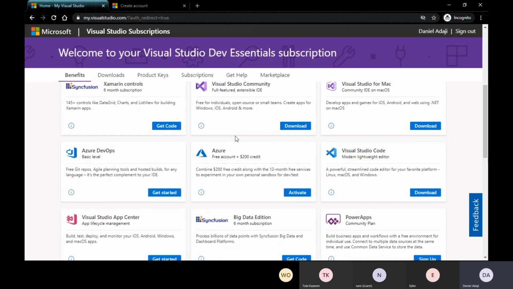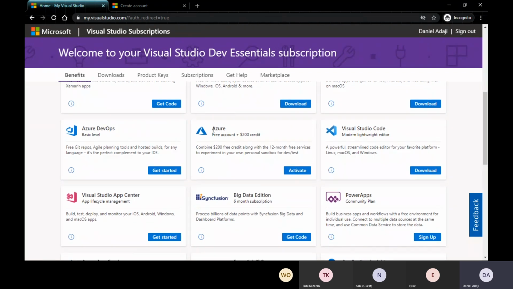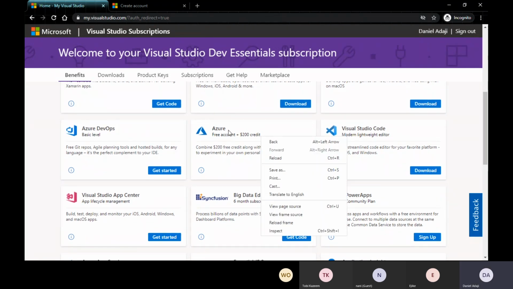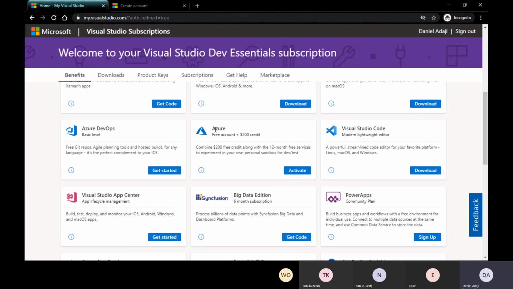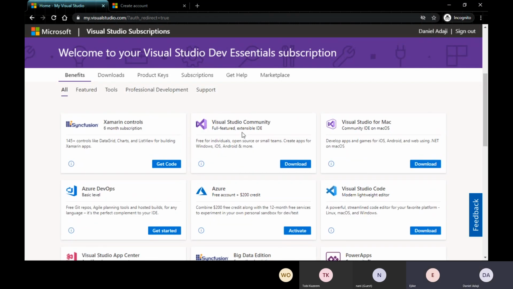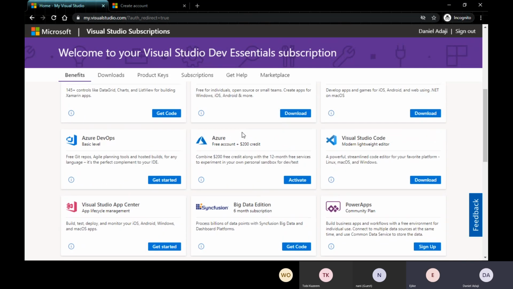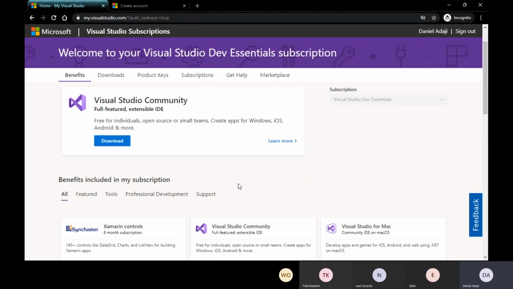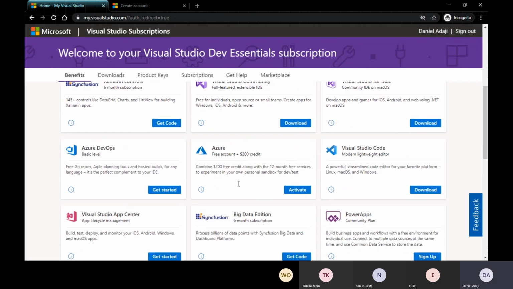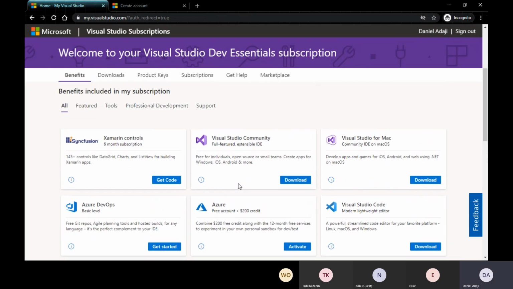But here, when you scroll down, you have Azure free account plus $200 credit that you can activate here. So all you just need to do is to click on the activate button. It appears here that I've not activated it for my own account.